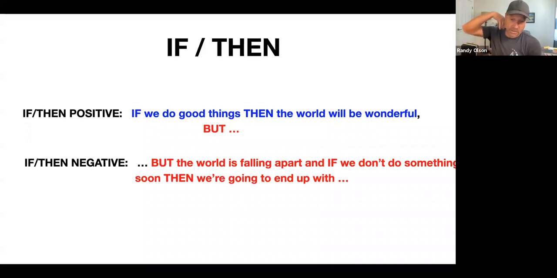And then you can also use the if-then tool in the red material in the opposite direction, which is basically fear-based messaging, in which you say, but we don't know the spawning location. And if we don't figure out the spawning location of the species in the next 3 years, studies are showing it's going to go extinct because we're losing blah, blah, blah. So you use the if-then there as a consequence of why this is so important. If we don't act now, then we're going to lose everything. These are judgments for you to make, but these are add-ons that you can add on to the ABT structure.